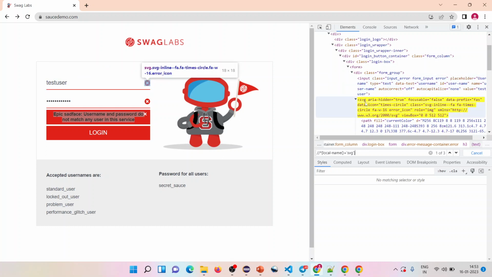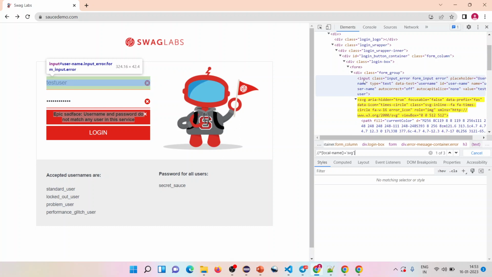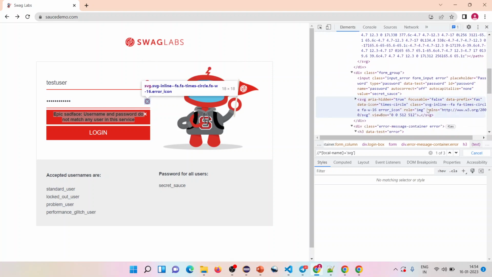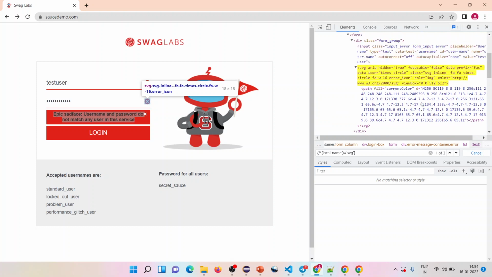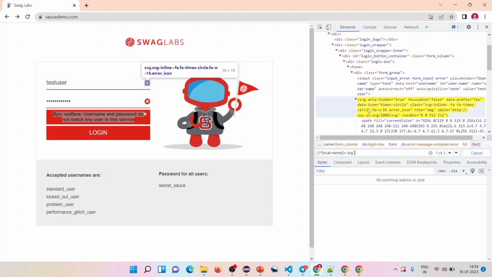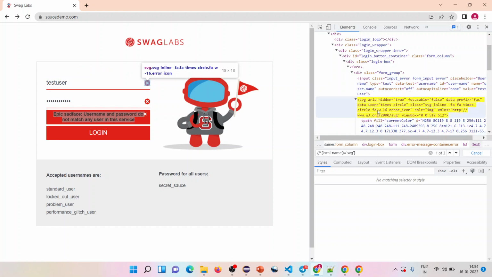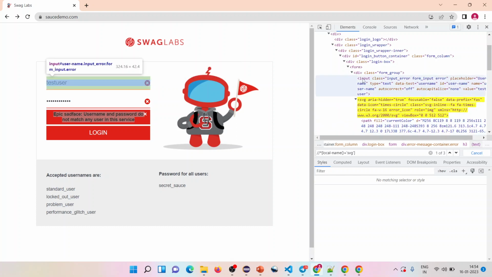So before svg we have one input element, right? How do we uniquely identify input? Using the id attribute. In svg also we can go with the id attribute, or any other attribute we can focus on, but I don't think there will be anything unique in svg. Everything will mostly be common and duplicates will be there, so better we go with the element above. We already know input id username is a unique element. So what I can do is, before svg there is one input element whose id is username.